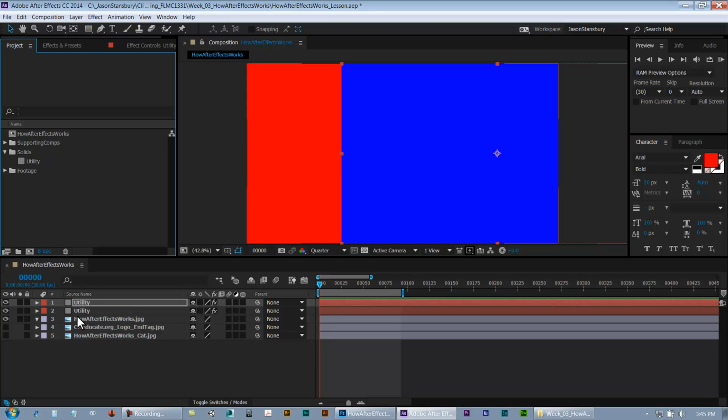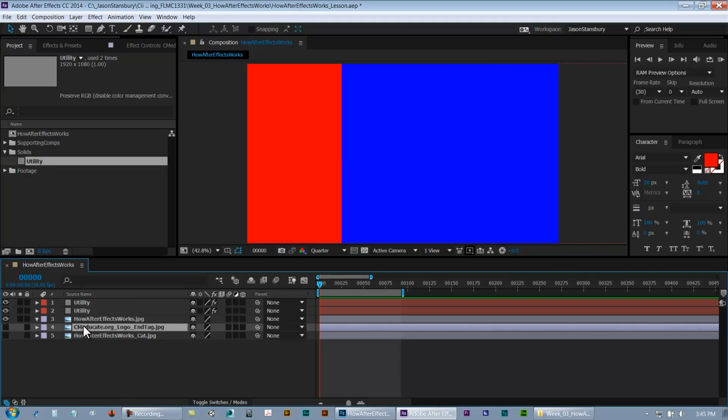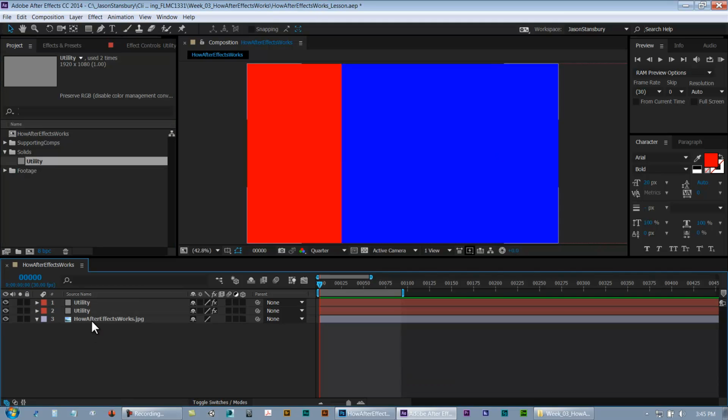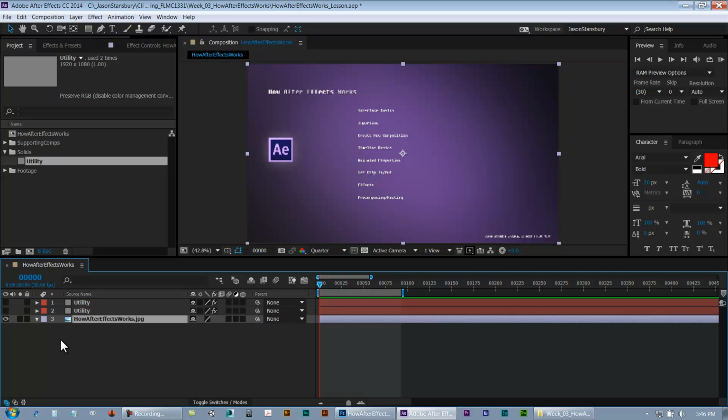So here's the cool thing: I've got two solids and it's only one true solid source. But I can drag it down in here, put an effect on it such as a fill or even a circle, anything. But you can duplicate it, and After Effects as a whole is still looking at this one piece of information.